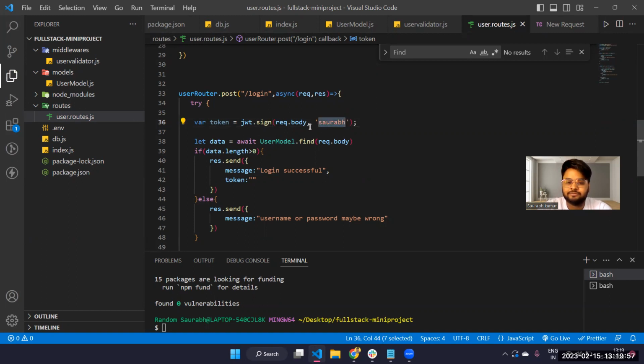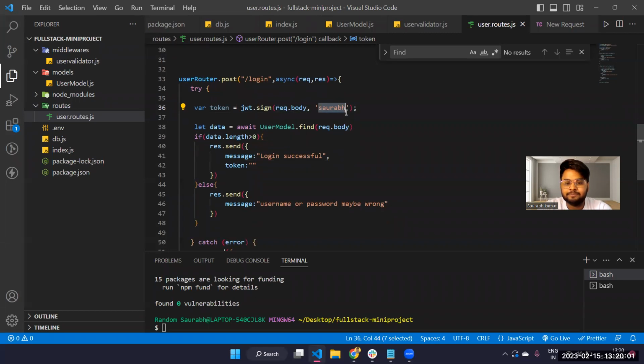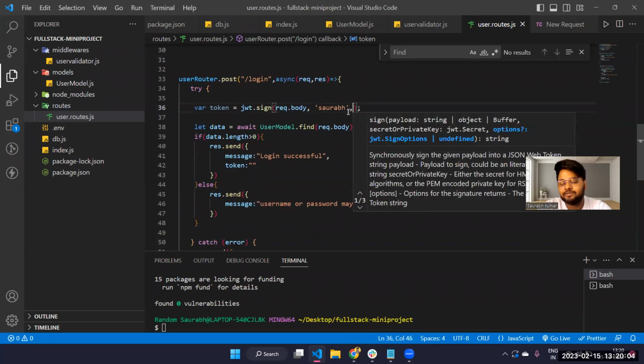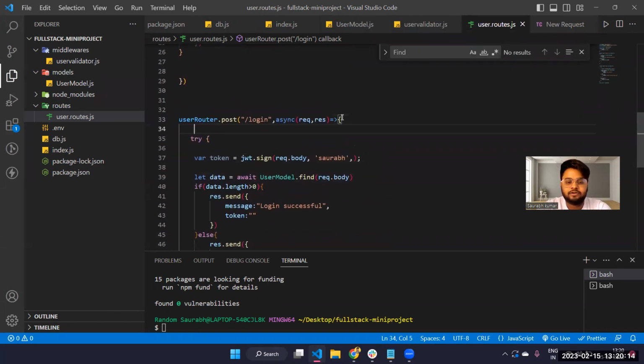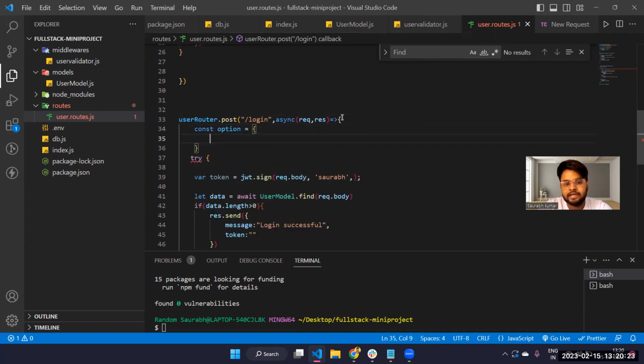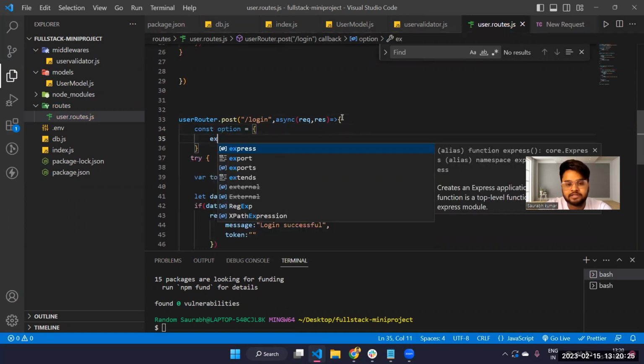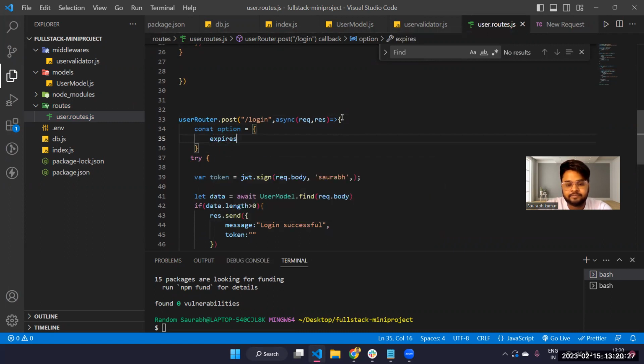This is my secret key for this particular token, and once it's done, we have to simply pass an option like after how much time it should expire. So let's just put an option, I'm going to create a const option, okay, and is equal to, and it will have one key called expiresIn.